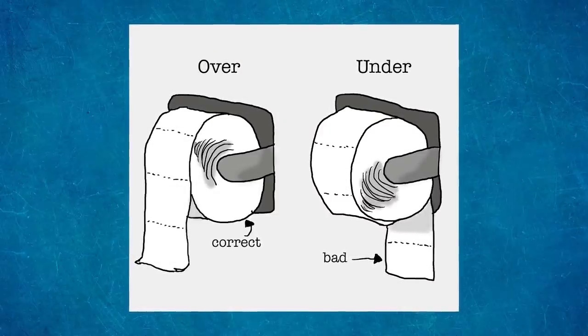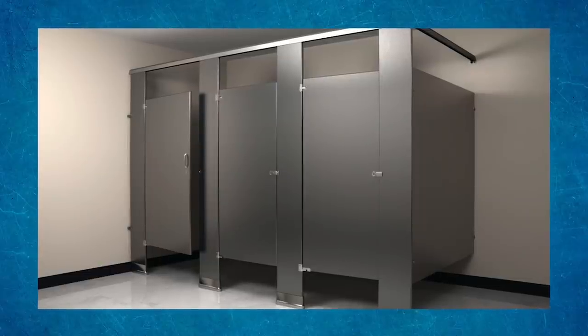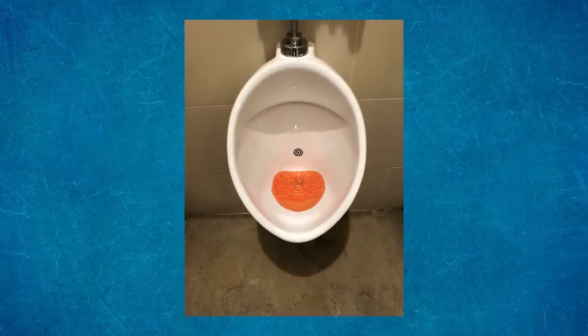It's only a week past my birthday. There is a fierce debate about toilet paper known as Over Under — are you the few 25% that hang behind, or are you with the majority that hang in front? The United States even spent money commissioning research on this matter. The first stall in a line of toilets is usually the cleanest one — nobody wants to be the first one out there. If you ever peed at a urinal and saw a little bullseye or a little insect sitting there, that's designed to make you pee right at that spot to decrease overspray by up to 80%. On average, women use seven toilet paper squares per visit, while men only use two.